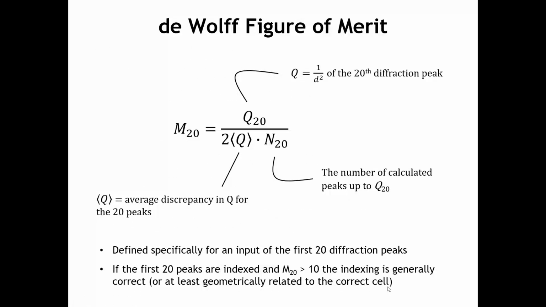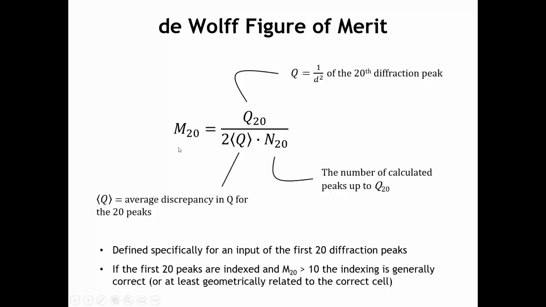The typical auto-indexing program gives you several solutions, maybe dozens of solutions. And so when you look at this, you first have to say, well, which solution is best? By the way, that's not always obvious. You also have to say, are any of these solutions really valid? I mean, it's almost always going to give you something, but sometimes the solutions it gives you are not meaningful. So we need some way to quantify the quality of each solution.